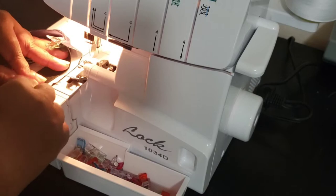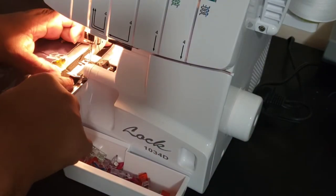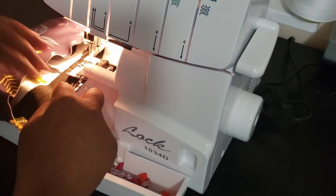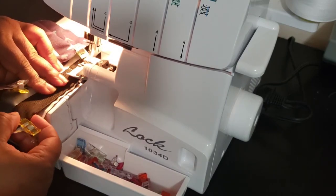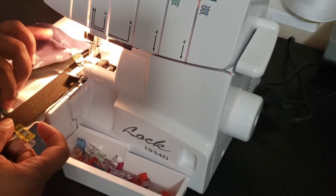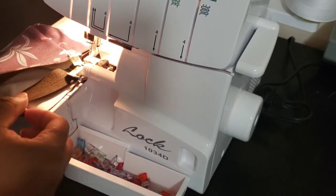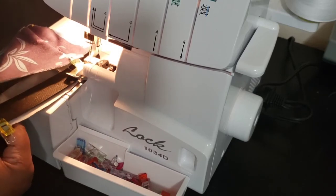And that's something I usually struggle with, but I did okay on this one. I was very surprised. But yeah, I just went ahead and used a serger. I'm not sure if that was the correct way to do it, but it worked out. So I just used a serger to connect my elastic, and again I'm stretching the elastic while I am sewing it together. And I'm just gonna go ahead and sew around the whole waistband until the whole thing is on there. And I do of course remove the clips as I go.